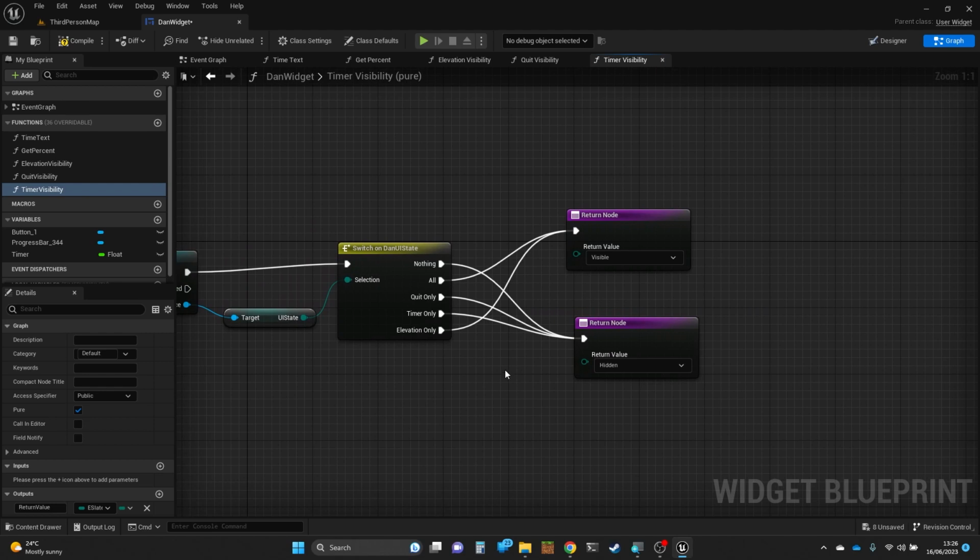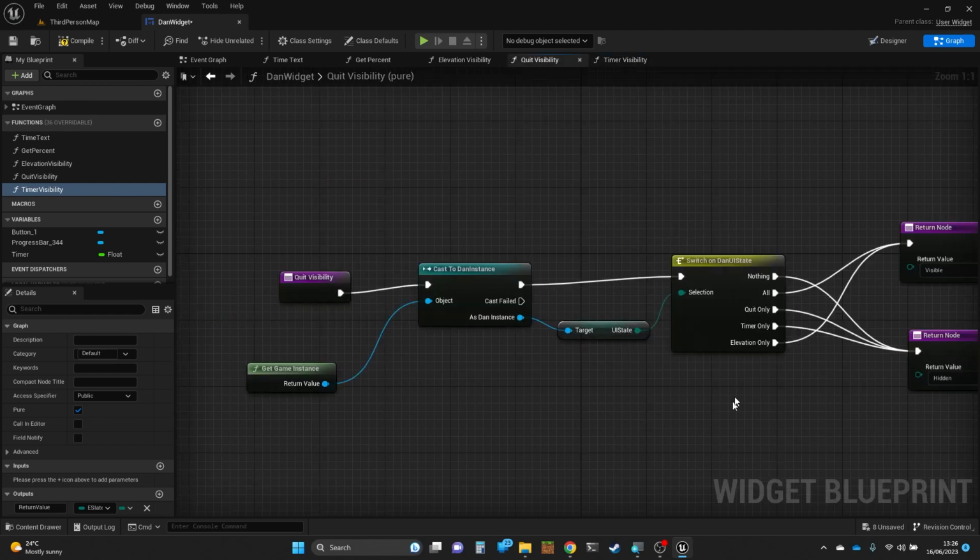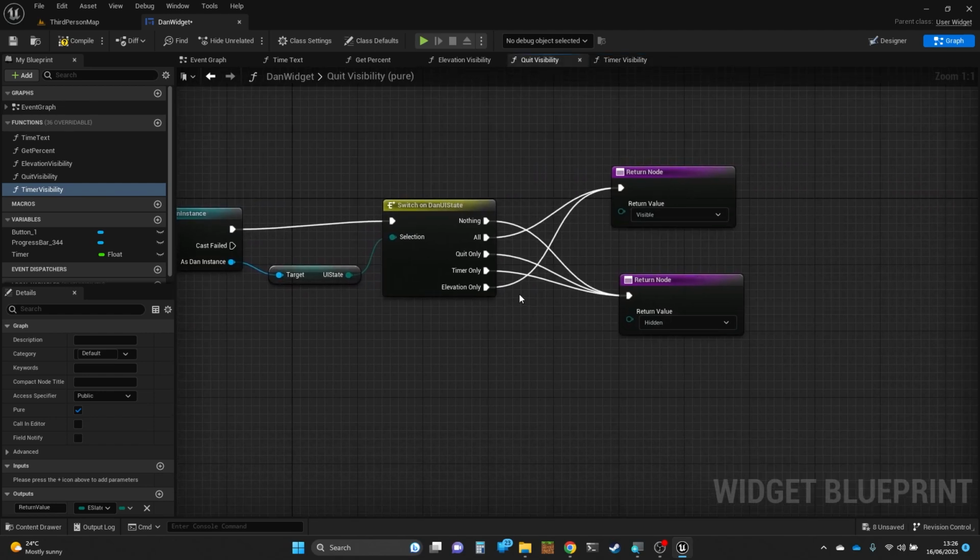So the timer visibility, the thing that's different is we don't want the elevation to go to the visible. We want the timer to go to the visible output. Okay, and then the quit visibility, once again, we don't want the elevation, but we want the quit. I can put that in there.